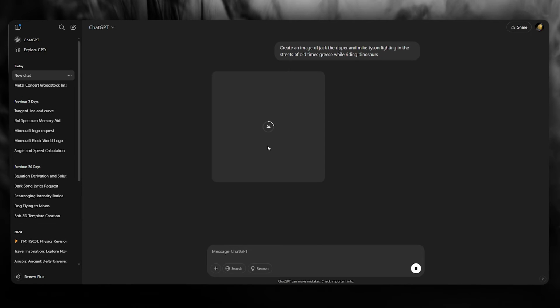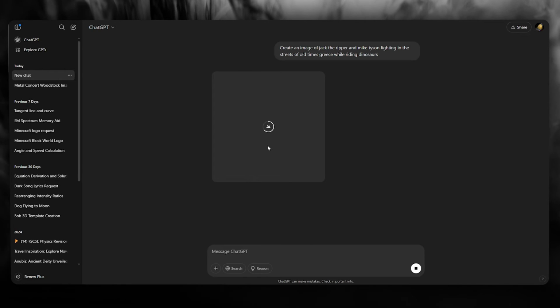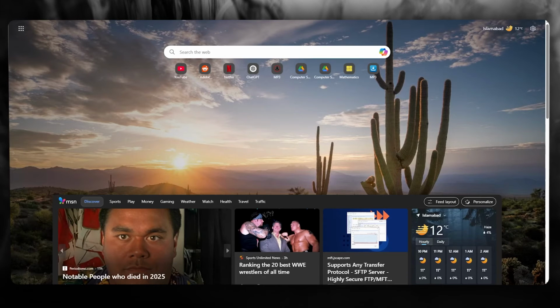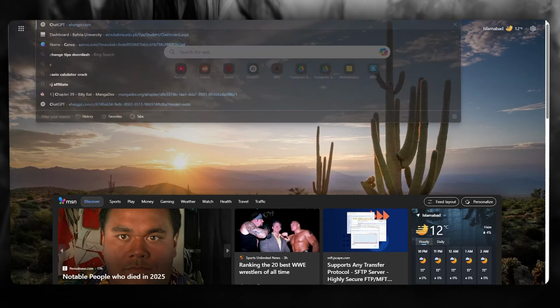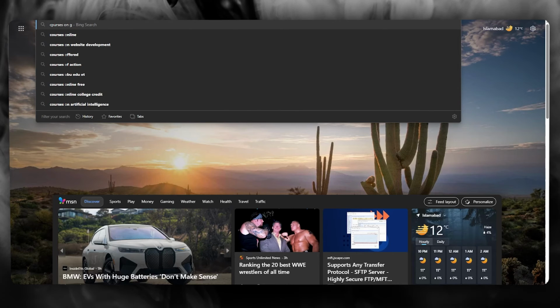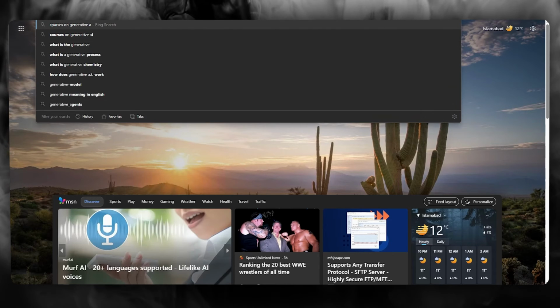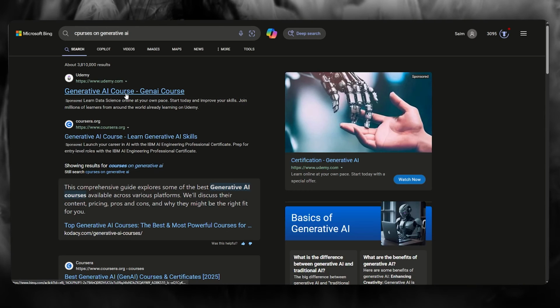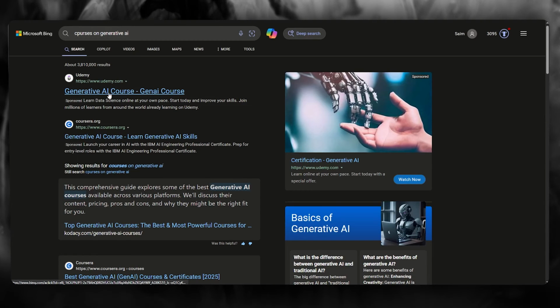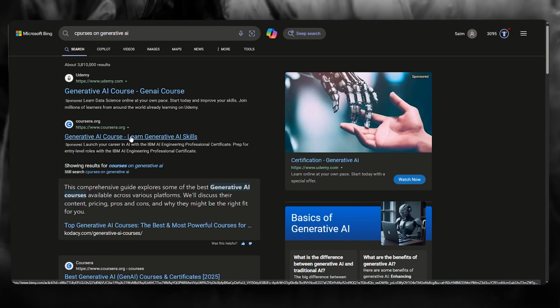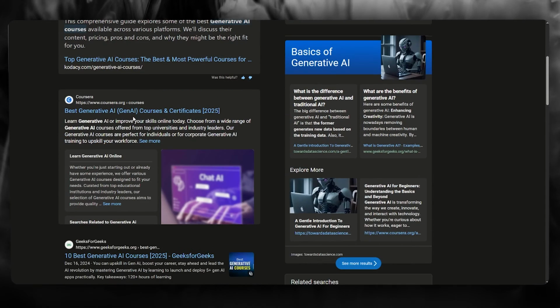So, just like this, you write a prompt. And once you write in a prompt, what's going to happen is it's going to generate something for you. And then while that generates, you can also take courses on generative AI. So there's different courses out there that you can actually use to learn. Okay, so as you can see, we have courses on Gen AI over here, and so much more.